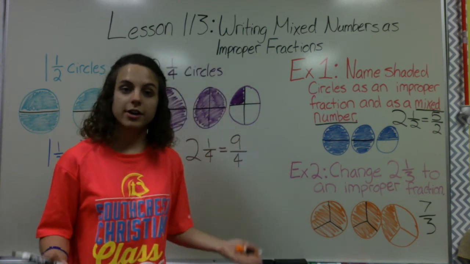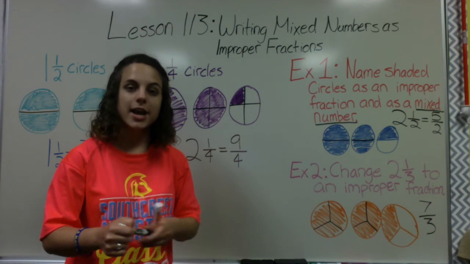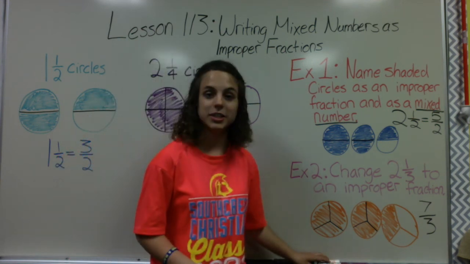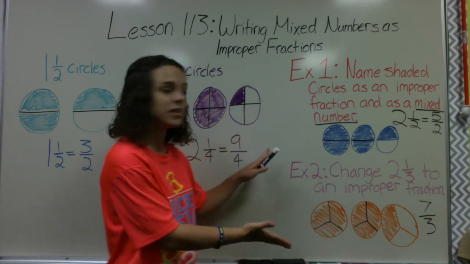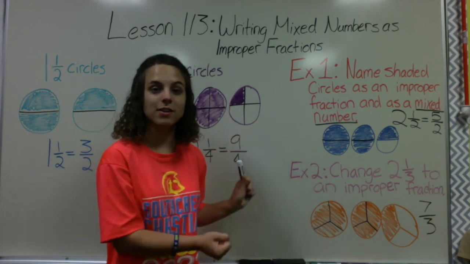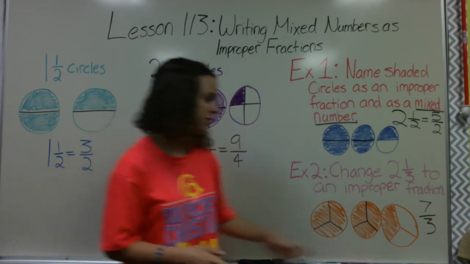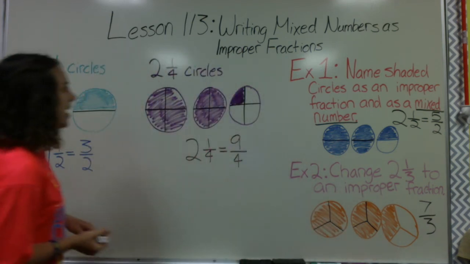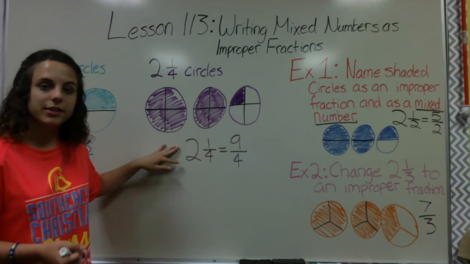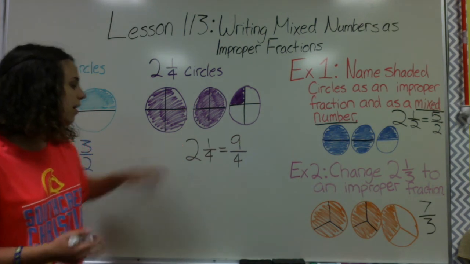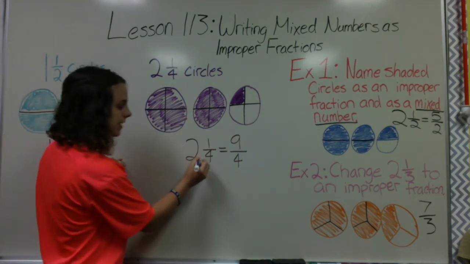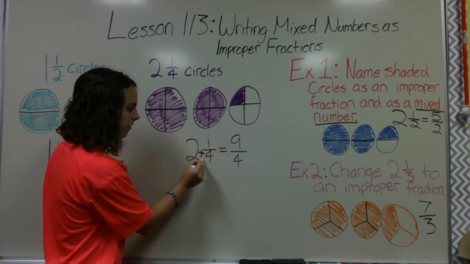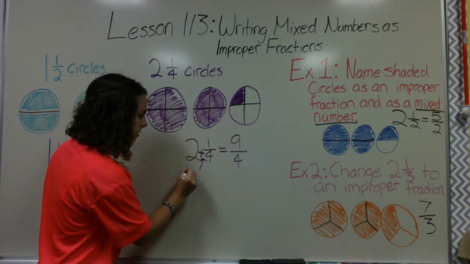However, there's another very simple way of converting mixed numbers into an improper fraction, one that our book does not necessarily teach us. So if this is easier for you and if it works, then that's awesome. I'm going to teach you another way for those of you that like to just solve quick problems in your head. If I have 2 1/4, I'll start with this one. 2 1/4, what I can actually do is multiply my denominator times my whole number.